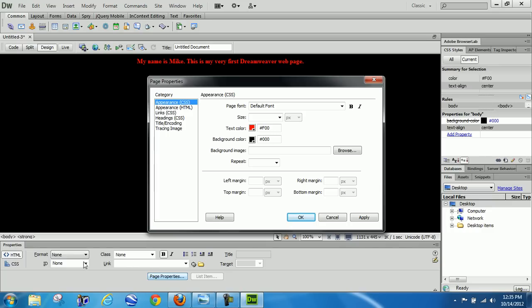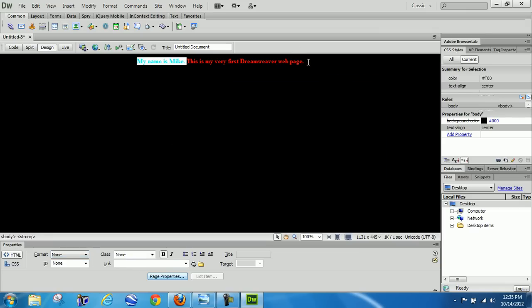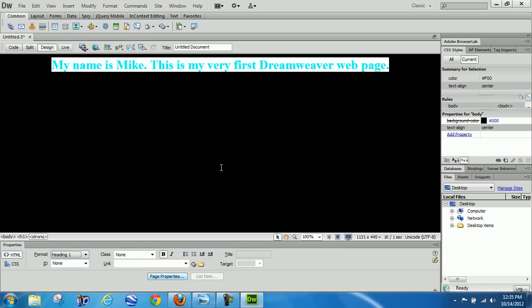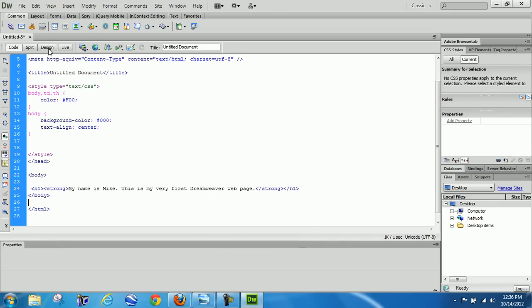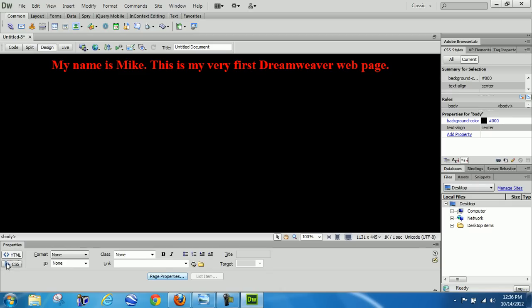You can do links here. You can apply a class that you have in CSS. We don't have any yet. You can do a basic H1 format. So let's highlight this and make it H1. Okay, format, heading 1. Okay, and then let's say I decided I wanted to change heading 1. I don't like that font type at all, and I might change a couple other things too. So that's heading 1, HTML, that a browser is automatically going to get just like in the web workshop. I want to change heading 1, so I go here. This is some basic CSS. I'm getting a little ahead of what I wanted to do in this lecture, but that's okay.